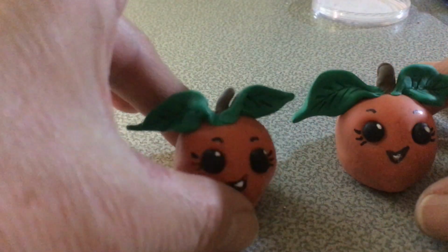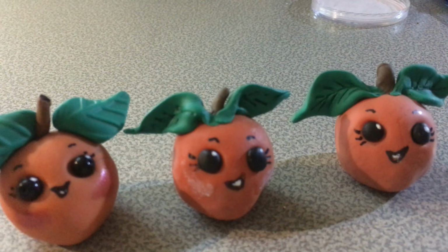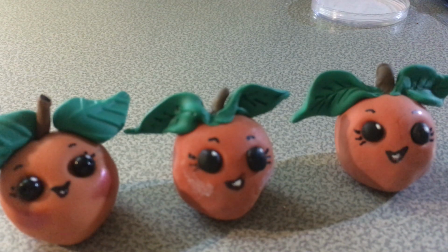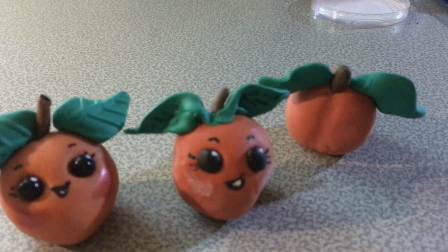A little Kawaii peach. I hope you enjoyed this. Have fun with polymer clay and make the little peach your own with a few little changes to her expression, her leaves, maybe even where you put the mouth. Let's look from the back. There we go, a little peach. We'll say goodbye for now.